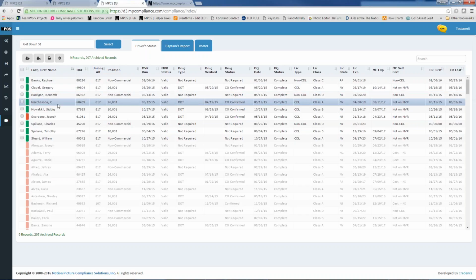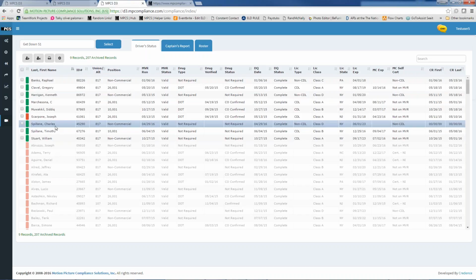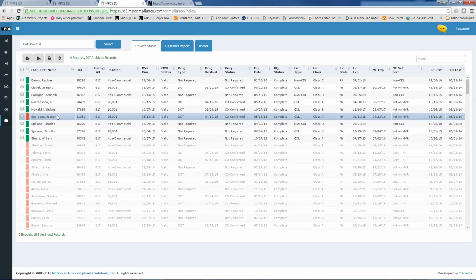Now, there's another feature that you do not see here at the moment. We don't have any applications that are expiring, but there is a bar that appears, similar to this blue bar, but the bar is yellow. What that yellow bar indicates is it's letting the client know that the driver is nearing 30 days that he has been active on your page. So pretty soon that record is going to get archived.